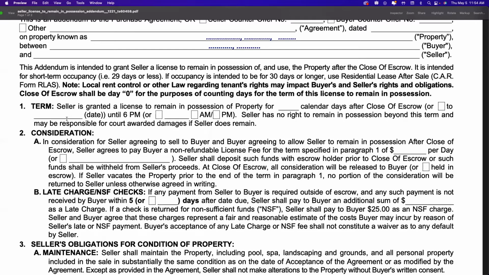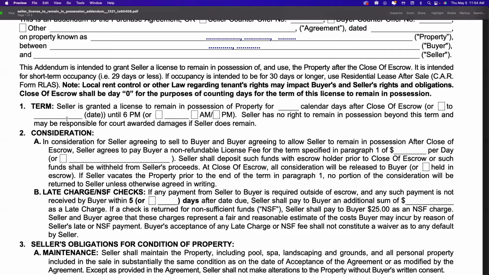If I do this at the very beginning of the offer, I can do all of this for zero cost, so I'm not going to pay anything for those 10 days. And in the market that we're in, most buyers will accept it at that point. If we try to negotiate a stay of occupancy after we've got it accepted, you're going to have a harder time with the buyer to accept it because they've already agreed to terms, right? So you've got to do these things at the very beginning.